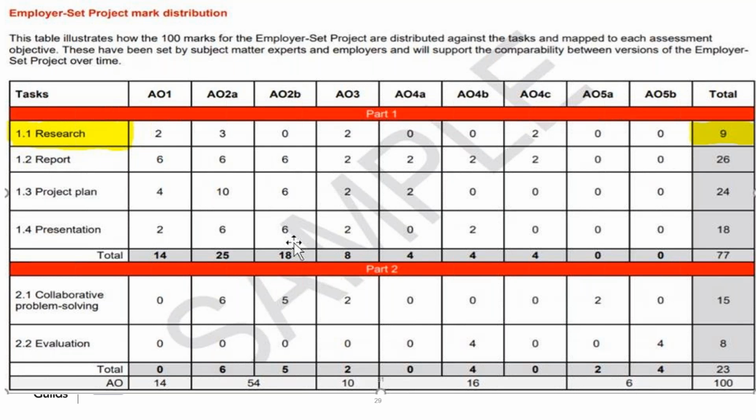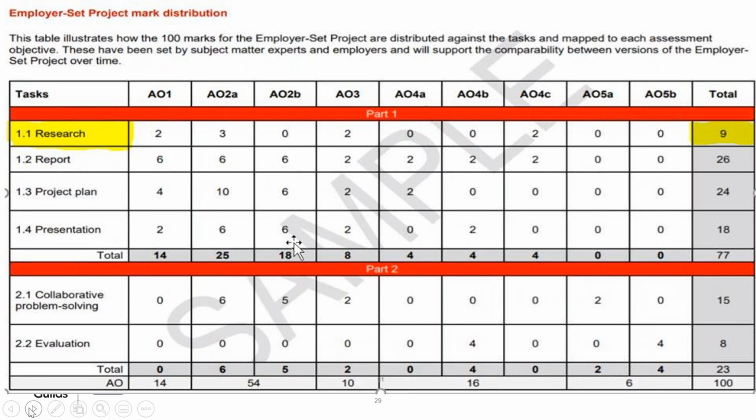For easiness sake, I just want to explain about marking grids. What I've done is highlight one of the tasks, 1.1, as an example, and I want to take you through how those 9 marks are worked out, because you've seen the mark distribution. What we haven't shown you is where those marking grids are. The reason is that you don't actually mark this, City and Guilds mark it, but I want to give you some hints and tips on how you can achieve the highest marks for your learners.